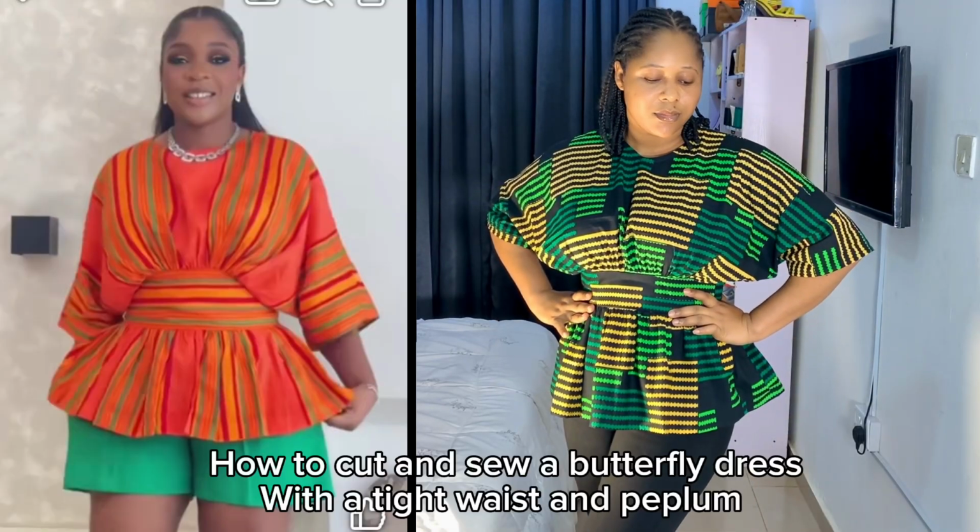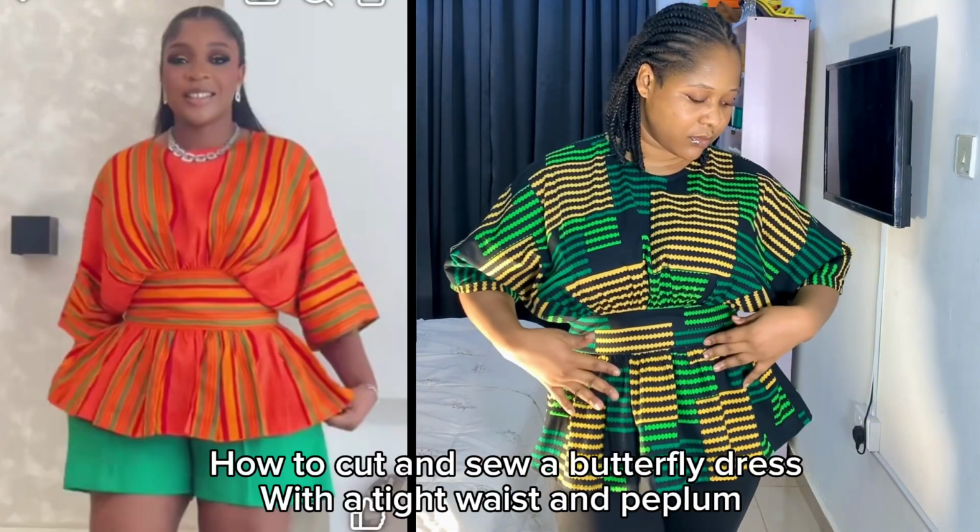In today's tutorial, I'm going to be teaching you guys how to cut and sew this beautiful butterfly top, as you can see, with a tight waist and also with a peplum or a gather around the down part. So this top has a continuation sleeve, as you can see. So the dress right here is the inspiration, and the one I am putting on is the one I recreated.